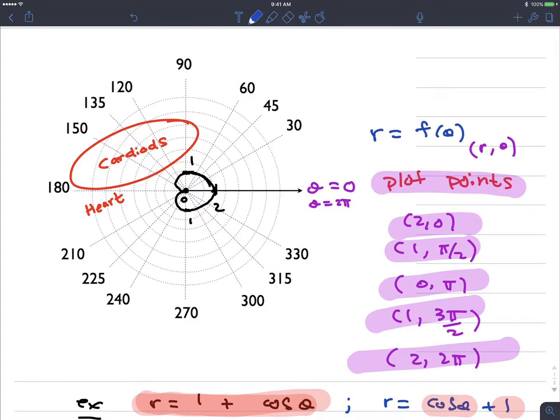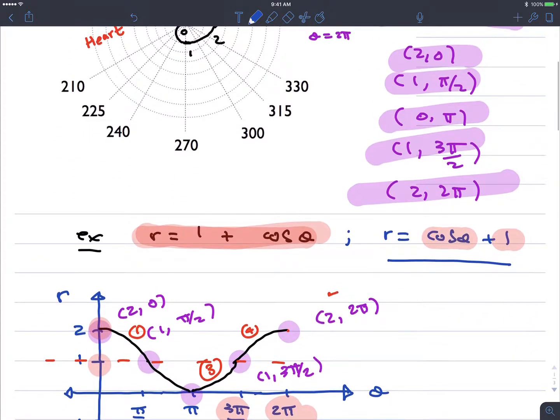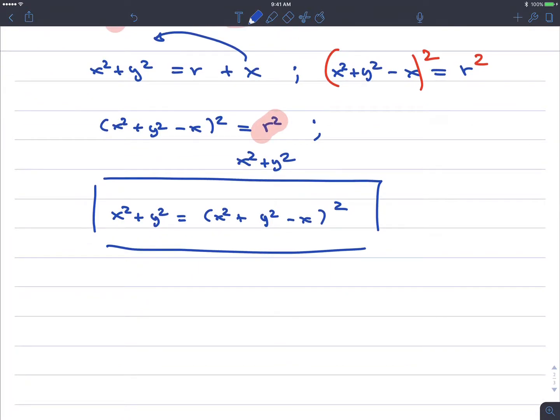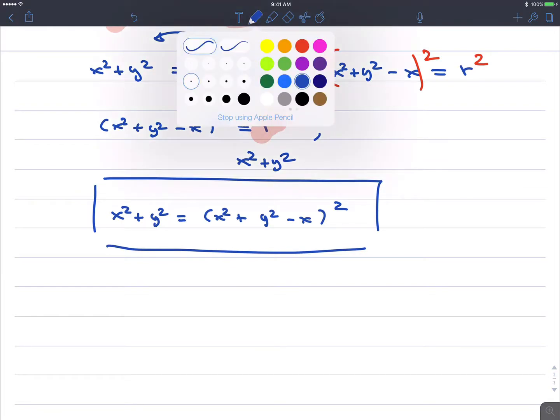That's what we're studying, and there's a lot of different graphs you can see. It's unbelievable. When I introduce this to a trig class, I start with cardioids, and I go to these others, roses and lemniscates, other kinds of graphs, and you start to get a good head start on that. So this is really what's expected in other classes at times, that you may have to graph a cardioid in your life. And it starts by plotting these special points and looking at those special regions of the curve. This curve, r equals 1 plus cosine theta, is equivalent, in Cartesian coordinates, to what you see here. What do you guys think? Is that okay?